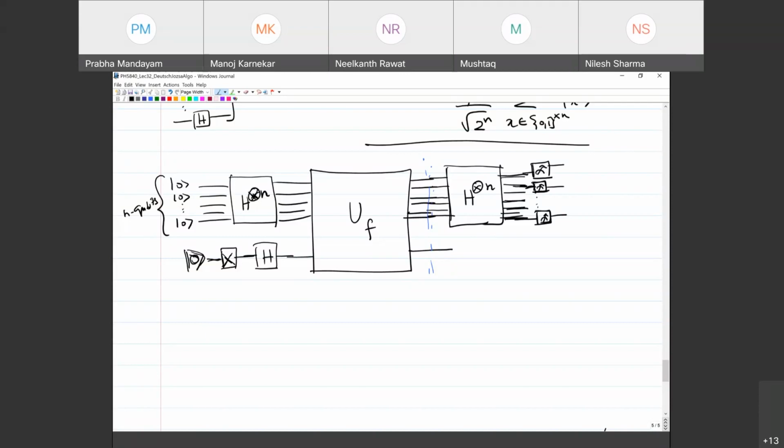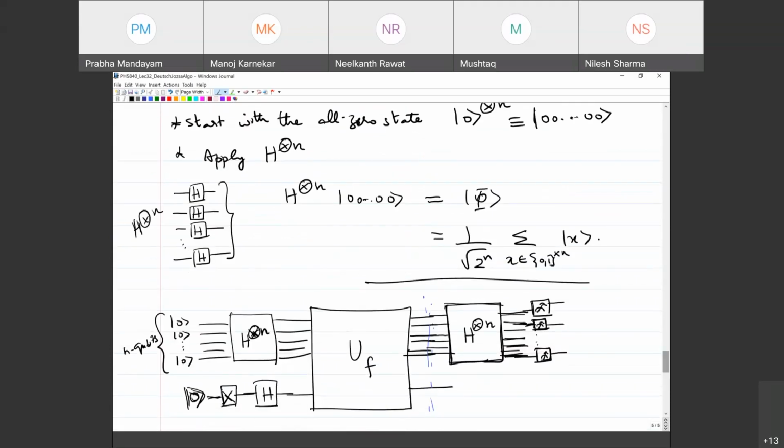So what has been input is now in the rotated basis, right? Because you have rotated to a uniform superposition of all the computational basis states. So you will probably have to undo the rotation, and that is what this Hadamard is doing here. It is again like going from 0 to the plus basis and then back from plus to the 0 basis, except it's not plus, but the n-qubit version of the plus state, because it's a uniform superposition with all relative phases being plus. Okay, so how does this work?